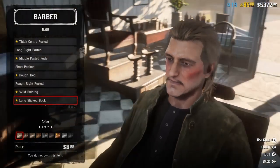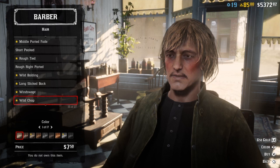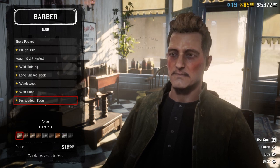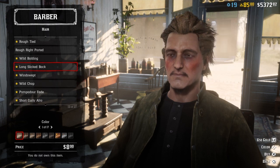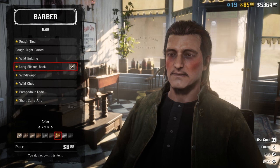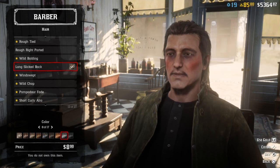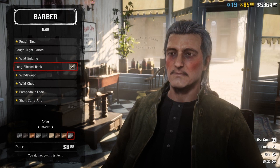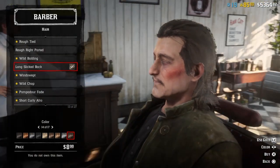I'm just doing his hair right now. I think the slicked back long hair is the one that should fit best. Just checking out the other options here real fast, but this is the one I think fits best. Unfortunately we don't have any green hair, so I was gonna do it in white but I think I'll just do it in brown — I've seen a few photos of him with brown hair.